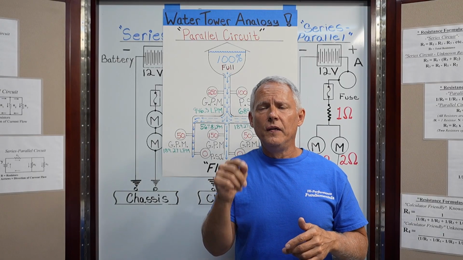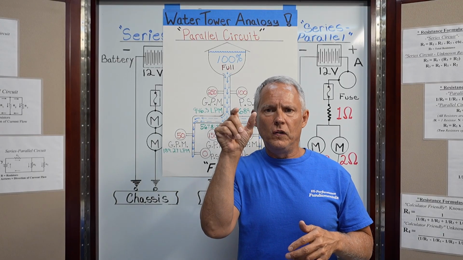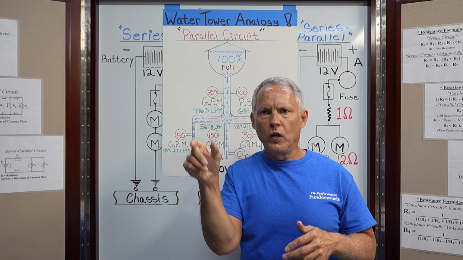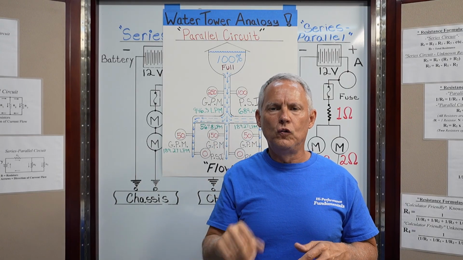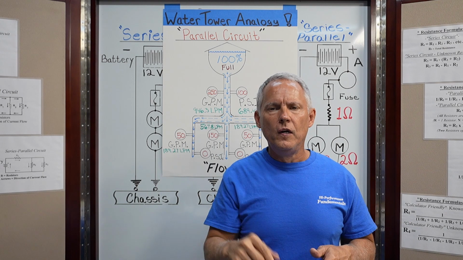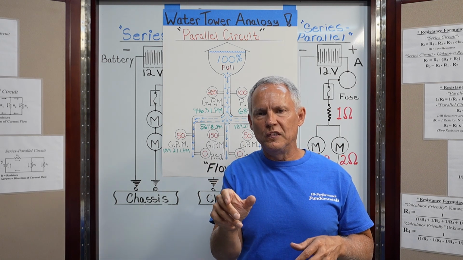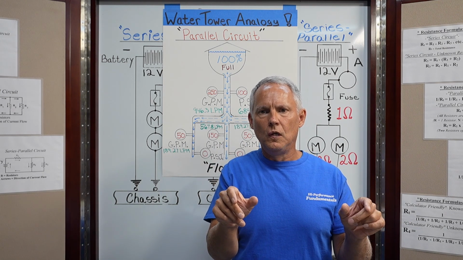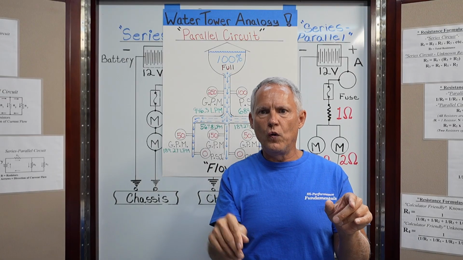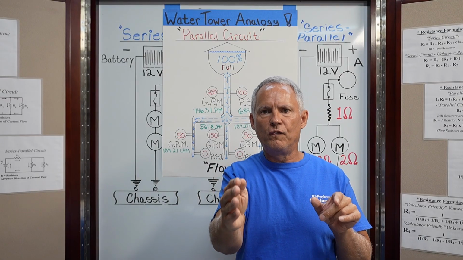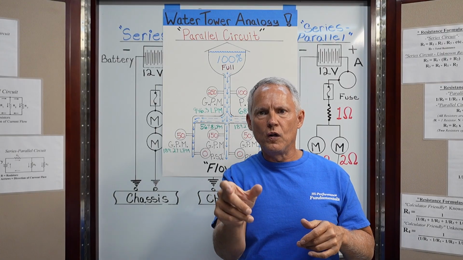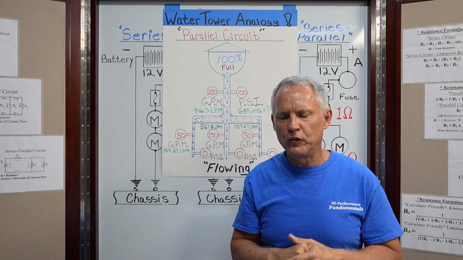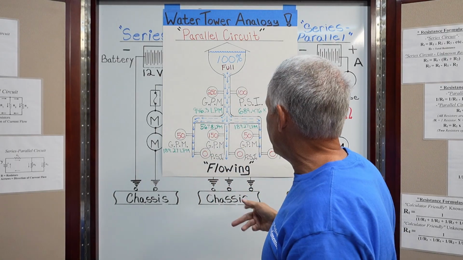Keep this in mind: as the ohmage, or the 2 ohms, 1 ohm, as that value goes down, the resistance is less. So the current flow is greater, right? So if you have a 2 ohm resistance and you have a 4 ohm resistance, through the 2 ohm circuit you'll have twice as much current flow or twice as much amperage as you would in the 4 ohm circuit, right? So a lower number means greater flow, less restriction. All right, so let's look at it like this.